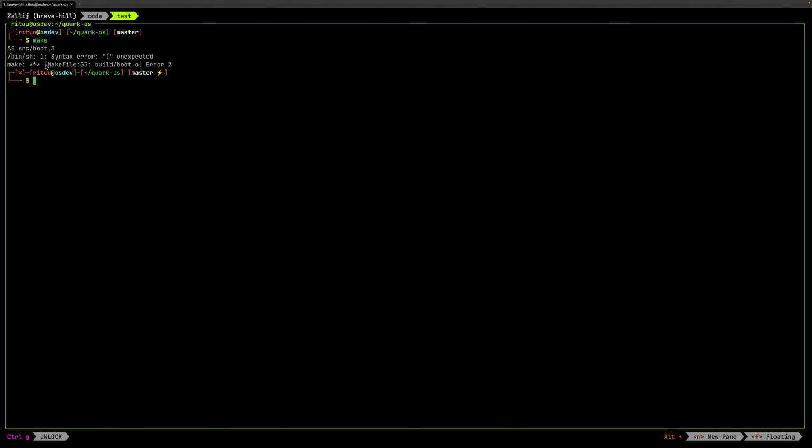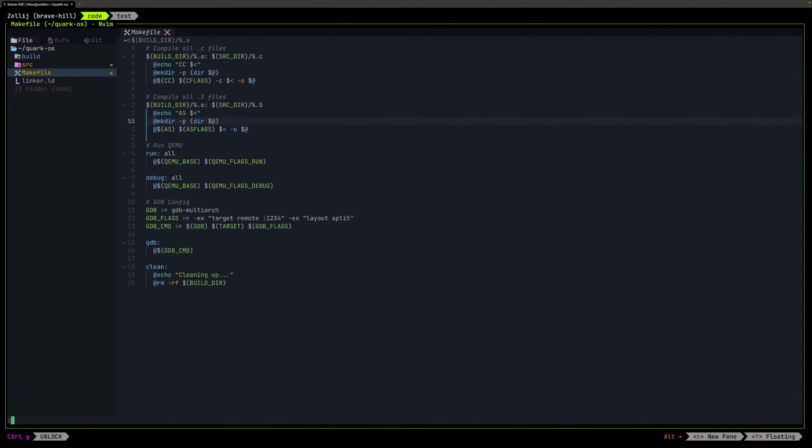Okay. Where is the error exactly? Makefile line 55, compile all as files. There should be a dollar all over here.